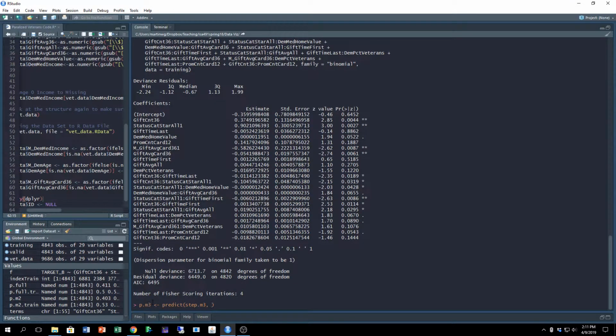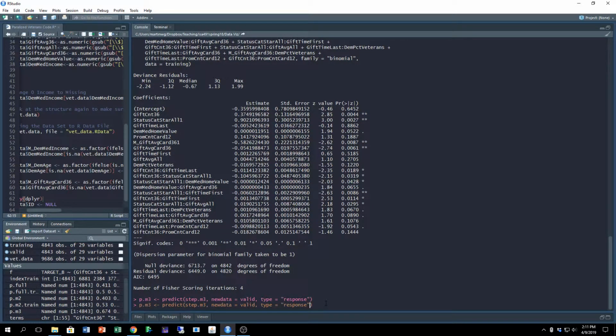One of the limitations of doing this is that you have to remember the objects that you create. So I would strongly encourage you to keep track of them in a page or a spreadsheet or something like that, so that you don't get confused. But now these are the predictions for the validation for model number 3.